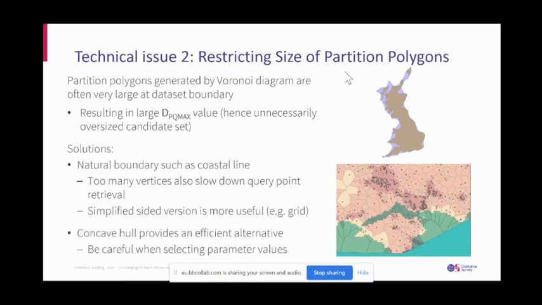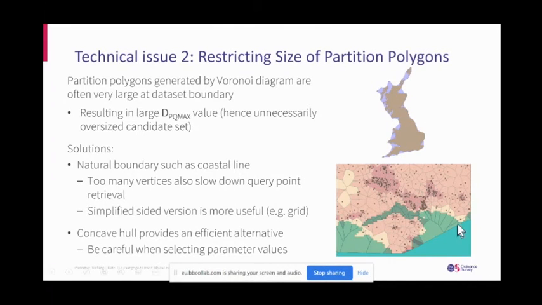The solution is that we can use natural boundaries such as a coastline to clip it. The problem with the original coastline is that there will be too many vertices, which will slow down the query point retrieval. So normally we can use a simplified version, but the simplified version has to be on one side.